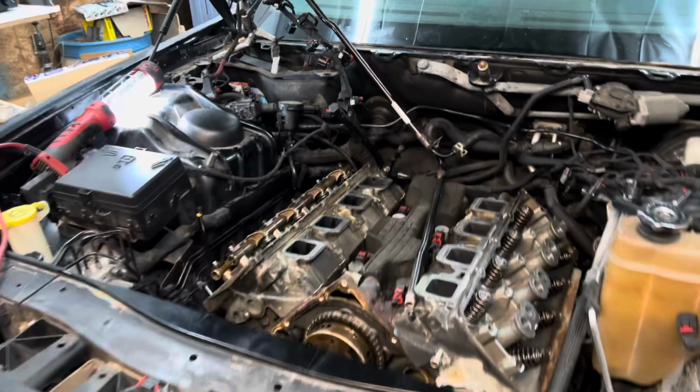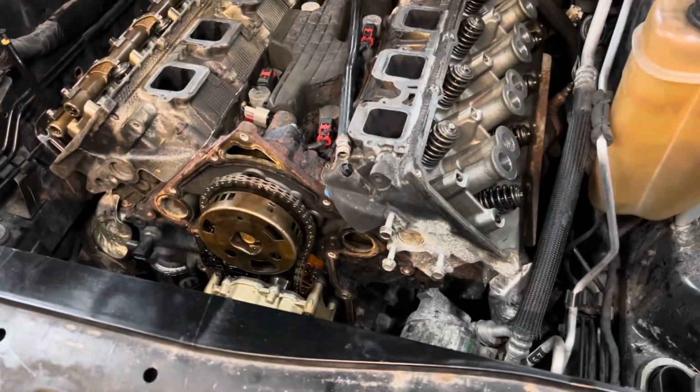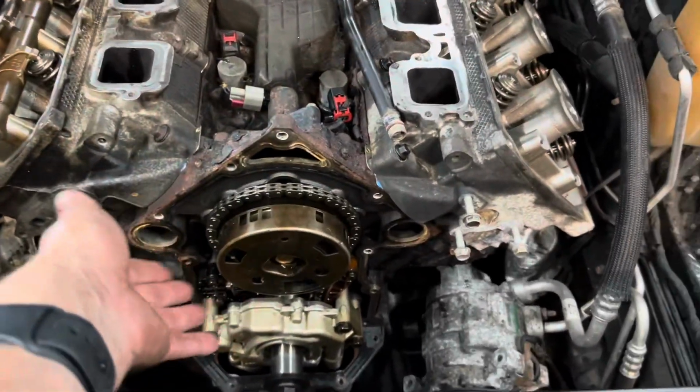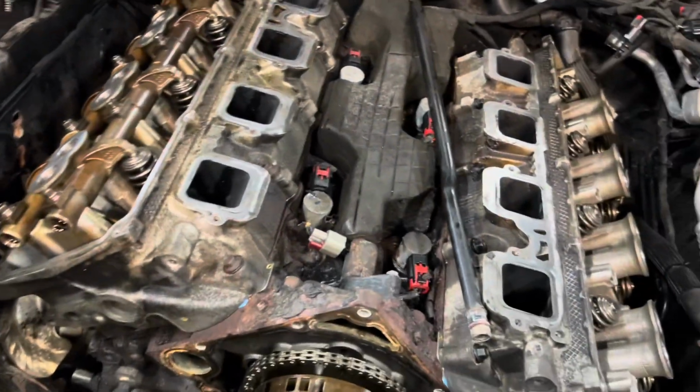Making some good progress here. Starting to get stuff back together. I got the new camshaft in. Timing is all back on. Got both heads on and bolted down. Got this side of all the valve train done.